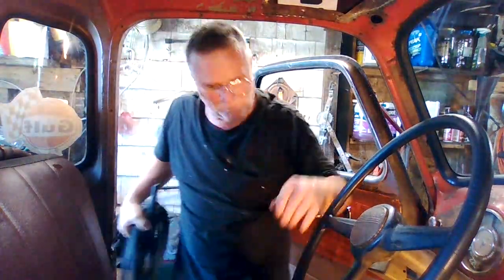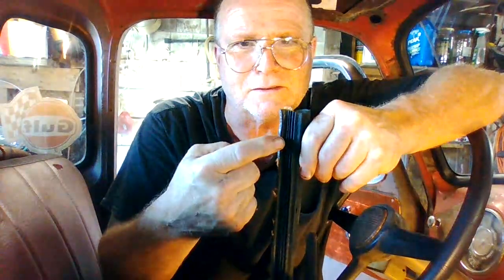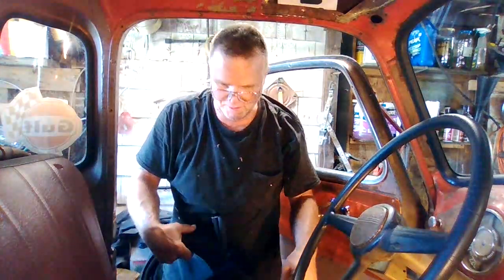This is the gasket I was going to try to use here — this was the 80s/90s truck gasket. It used to be like a U right here and I took the clippers and cut it — it's all steel through there. I couldn't get it to bend in the corners; see how it just kinks? I couldn't get a nice bend up in there. But this will work across the bottom, so I only ordered the U and I'm going to use this across the bottom of the door where the door meets the floor.